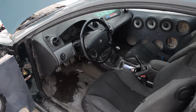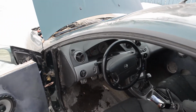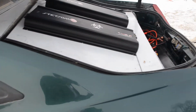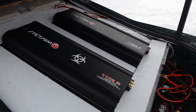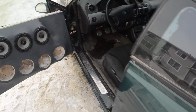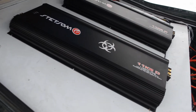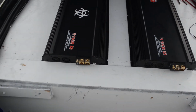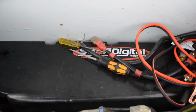Remember those little American bass amps? Well, maybe little, but they put out big power. But I think I got some more big power. I think you guys know what these are. Just gonna turn this thing off here. Don't need to burn up gas. Anyways, I figure one Stetson per sub will do here. None of that sound digital crap.